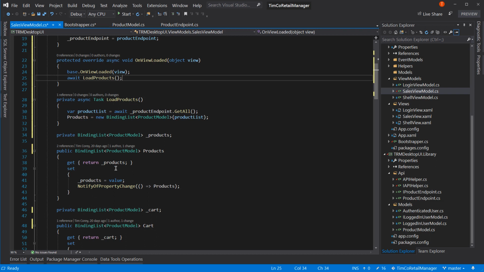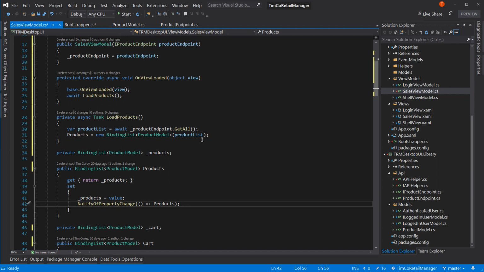We've reloaded this. I'm not sure, this should fire the NotifyOfPropertyChange, but we're going to make sure. So we'll check that out, and it should be that now we're set. We're loading the binding list after we await the call to GetAll.